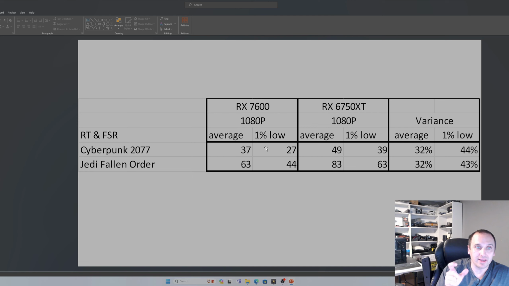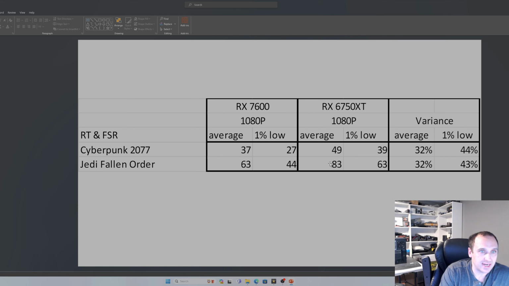And the reason why, like I said before, is more VRAM. The 12 gigabytes when you're using ray tracing comes in handy quite a bit because it eats up a lot of RAM, and the 7600 just can't handle it, and you're going to end up with performance hiccups because of it. So if you do want to use ray tracing, the 6750 XT is the way to go, or probably avoid AMD and go with NVIDIA.